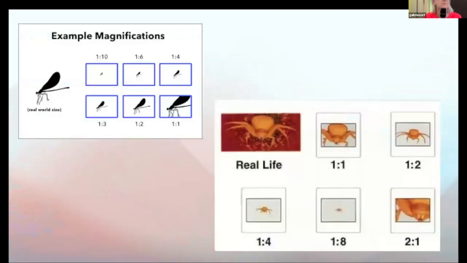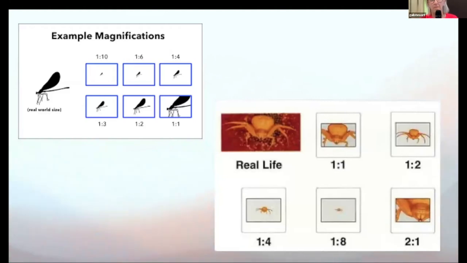So if you want to look at it a different way, if you look at the right hand, the tick, you see the tick in real life, that's what it looks like, in the colored picture. But when you take a picture of it at 1-to-1 magnification, it looks the same proportions as in real life. So it's 1-to-1. As you get smaller and smaller, let's say 1-to-8, the tick is really small on your screen. The 8 means the tick in real life is 8 times bigger. So that's all close-up photography.